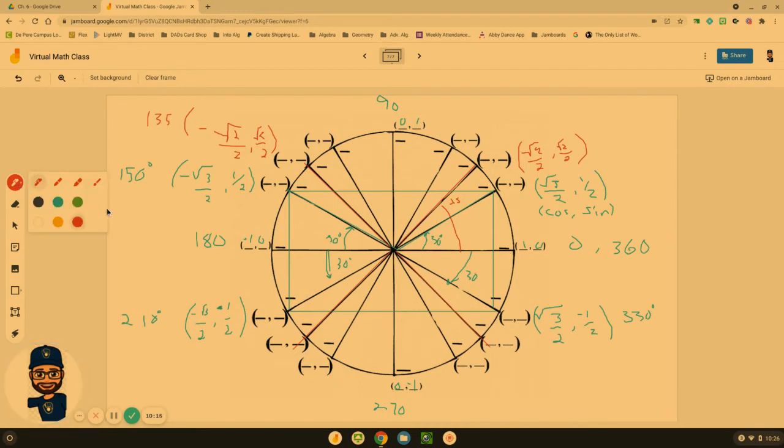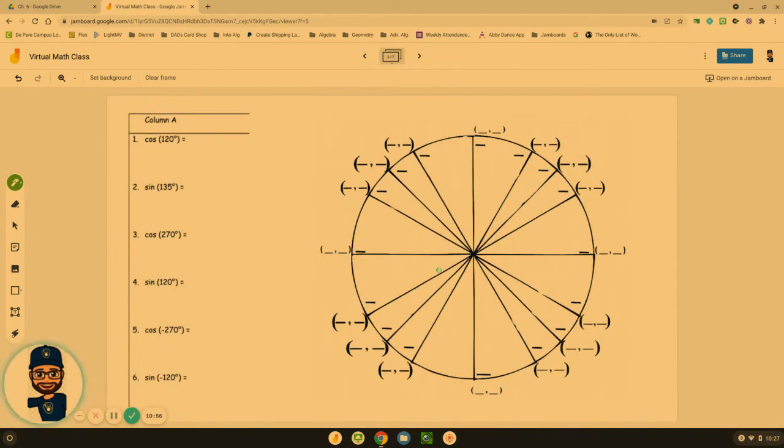Same thing with our last one that measures 60 degrees, right? Here's the 60. I know that 60 has to be 1/2 comma square root 3 over 2. It's the opposite of our 30. Right, so that's my 60. So if I go 60 more, where are we going to get? 120. But then I just have to remember which of my coordinates is negative and which one's positive. The x is negative and the y is positive. And so I use that to help me answer all of these questions.